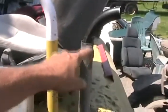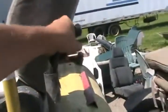Last modification I made, which everybody mentioned, I should put a curve thing on here so that when this thing overflows when I'm filling it up that it doesn't spill all over the seat. And I did. And it's even directional. And it makes a handy handle for when you're climbing up.